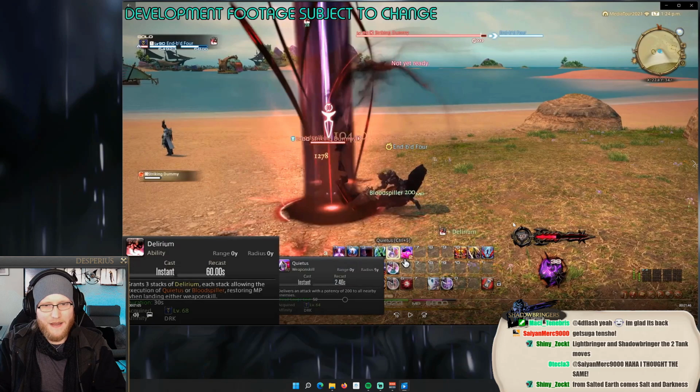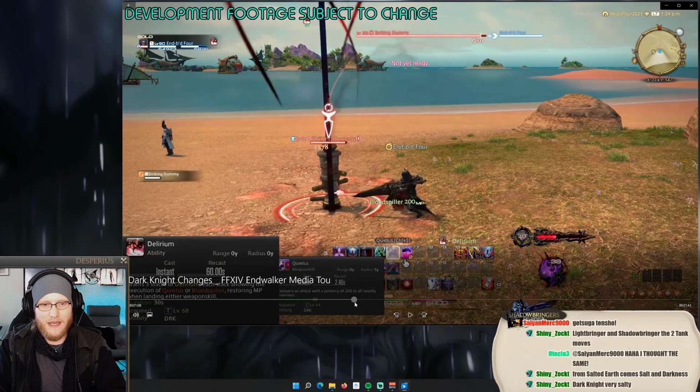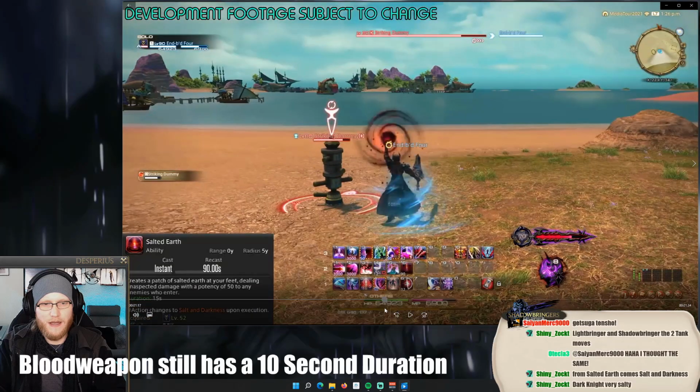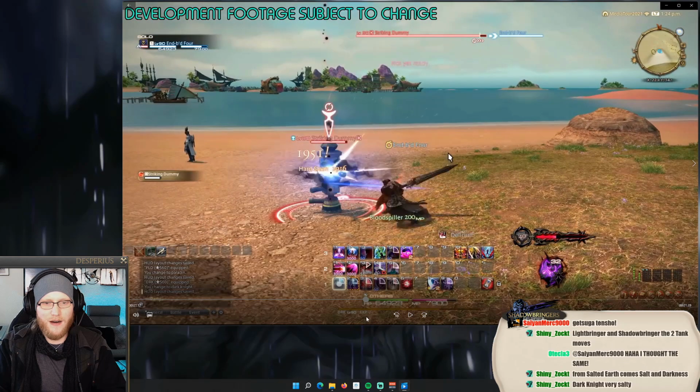But as I have seen that there's still Blood Weapon in the game, that still kinda means you have to be very precise with your skill speed, melding and gearing up, so that you at least get some weapon skills into your Blood Weapon window. He hasn't mentioned anything about Blood Weapon. Yeah, maybe I will give some info afterwards when I've checked this. But yeah, I like the Salted Earth change, it's awesome.